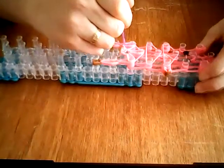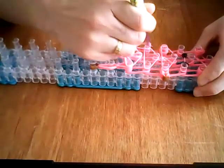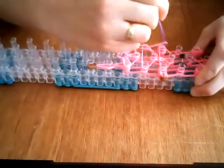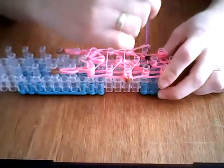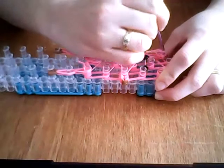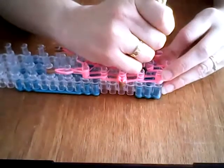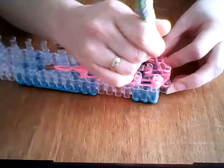And now we're going to loop all the way up to the top of his head. And when you get to the arm, just push the arm back as if it were a cap band. You're going inside the horizontal bands, you're not looping those bands, you're just pushing those out the way and looping up. The same with the ear, push the ear out the way and just the bottom 2 bands. So you should only be looping 2 bands at a time. And that is one side looped.